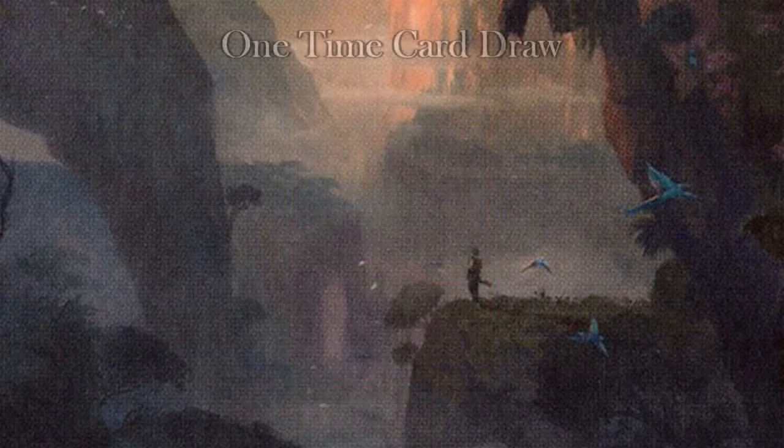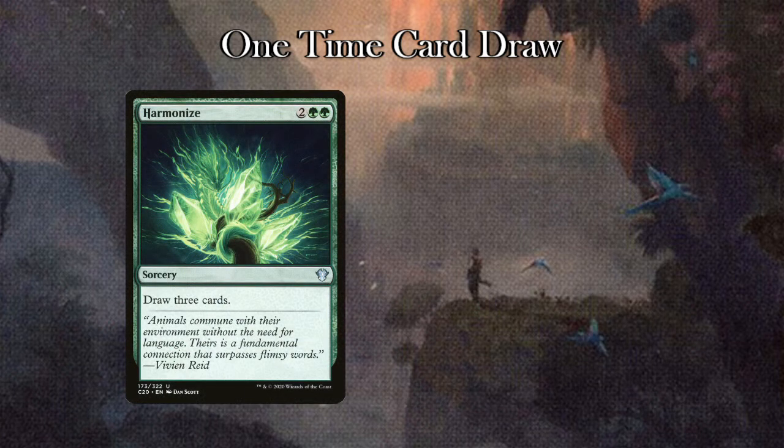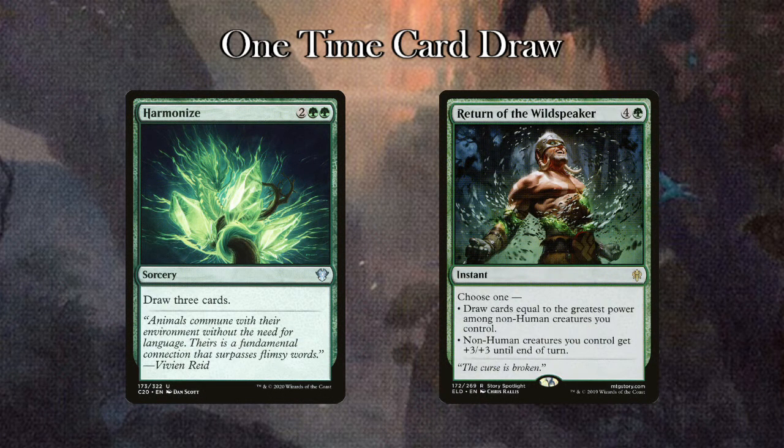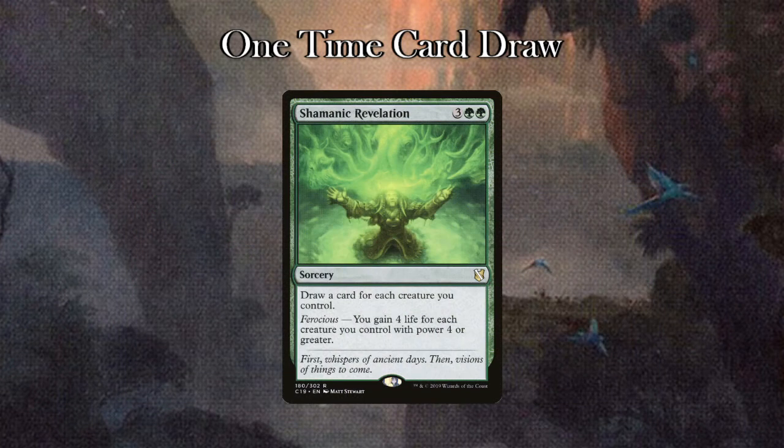But we need to refill our grip as we play creature after creature. As far as one-time card draw spells go, we have Harmonize, which will draw us 4, and Return to the Wild Speaker, which we can use to draw cards equal to the greatest power amongst non-humans we control, or it can give all our non-humans +3/+3. A good way to end the game. Then we have Shamanic Revelation, which will draw us a card for each creature we control, and can even gain us some life.